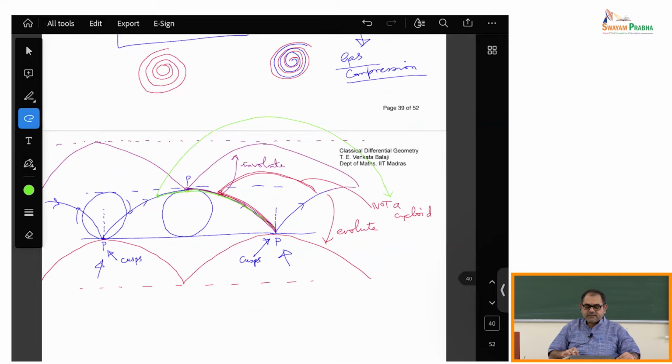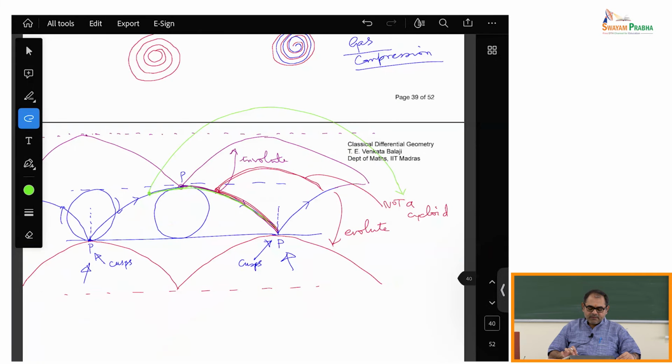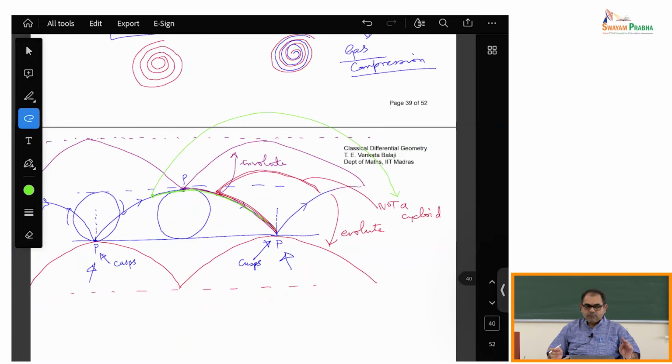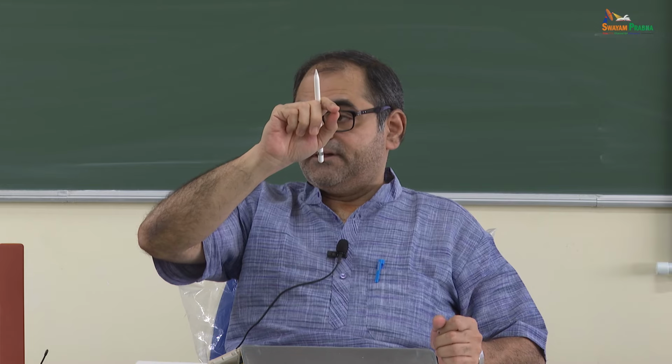So these are all things that you can of course verify. The important exercise to verify is that you write down the parametric equations of a cycloid, and then take its evolute, and show that it is again a congruent cycloid. Okay, and then you take the parametric equations of a cycloid and take the involute at this topmost point. Then you will see that again you will get a congruent cycloid.